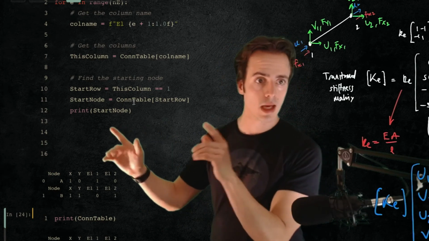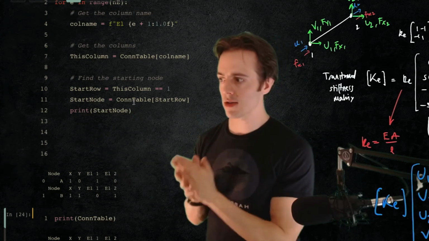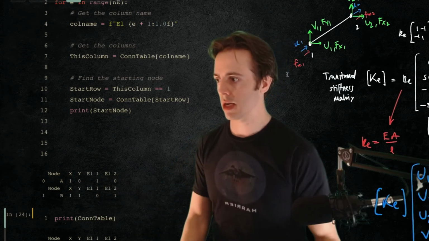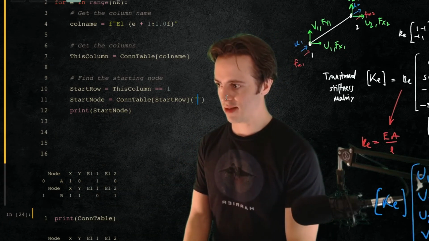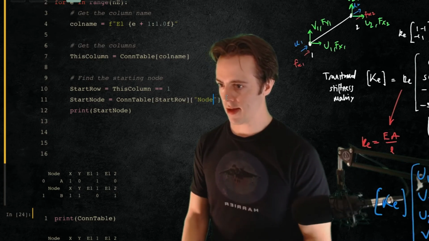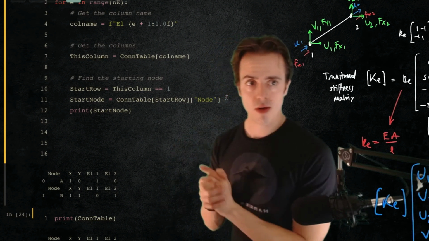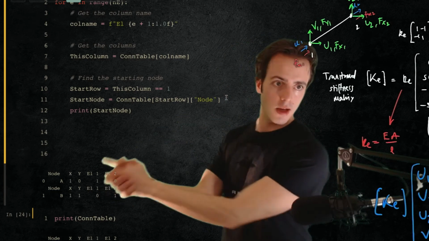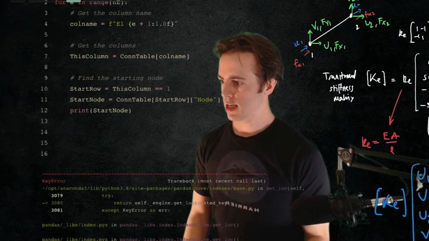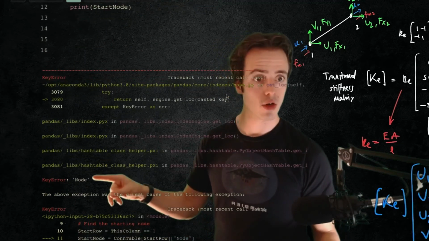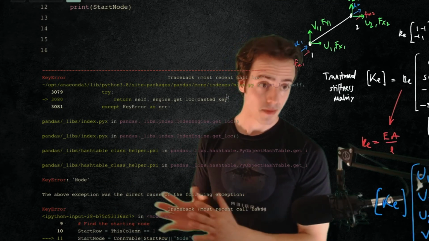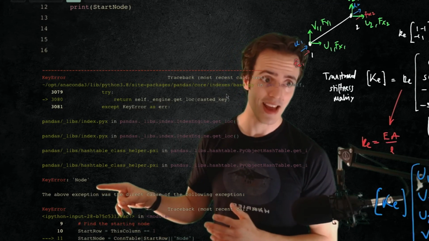So this has given me the start row. I've printed out, I've called it a starting node. Now what I want to do is I want to say of this object, take out the node value. Now I know the next line I'm going to do is going to fail, but if I don't make this mistake, someone will make it later and it will cause problems. So I think I want to extract node from it, and using pandas I just insert that column name as a string index. Doesn't like it because it says key error node. Okay, pandas data frames are slightly related to dictionaries, and it says there ain't anything called node.